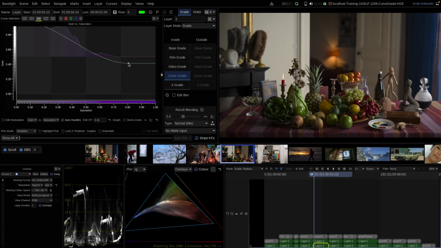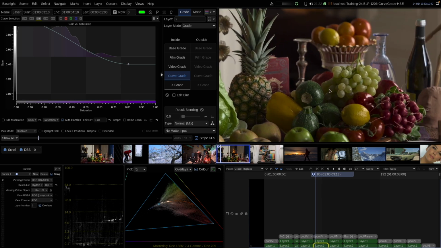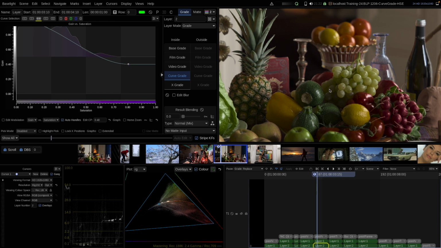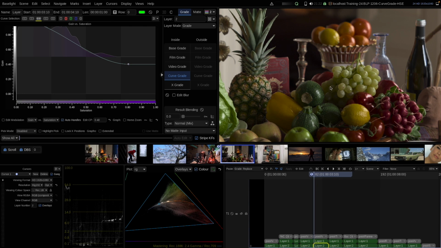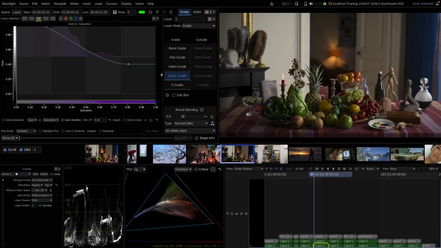So this is now currently quite strong, as you can see on the image. But also witness how clean that tool works. So if I zoom in and step a few frames, we can see that it's not starting to introduce noise easily. But now I would say on that specific shot here, the reds are darkened too much.